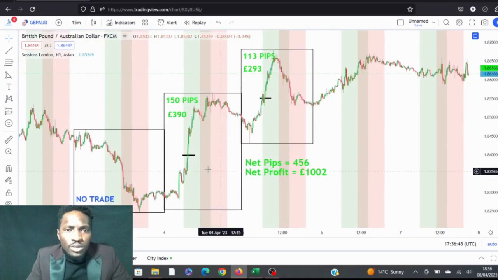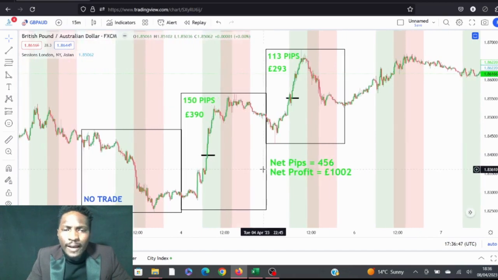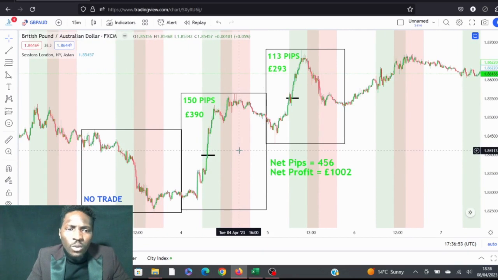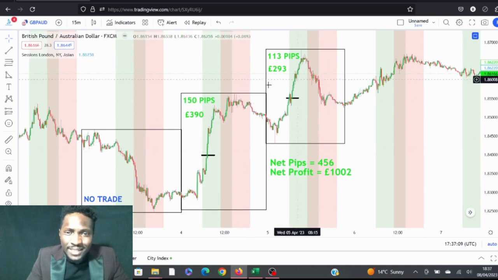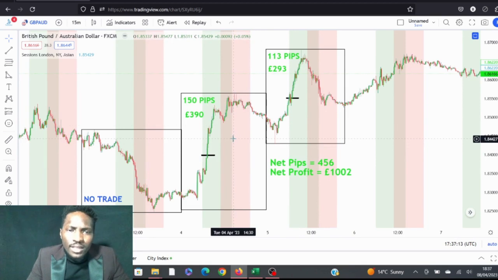Now I've put the results on the chart just to make it a little bit easier, because the videos are all on YouTube, guys. You can go and watch the live stream for the last week, Monday, Tuesday, Wednesday, Thursday. I did not stream on Fridays because I don't really trade on Fridays. I hardly trade on Fridays, and especially last week Friday was the non-farm payroll, so I stayed out of the market completely. But these are the results of the trades that we took in the live trading room, and you can see those videos if you have 2-3 hours to spare and watch how all the trades played out.